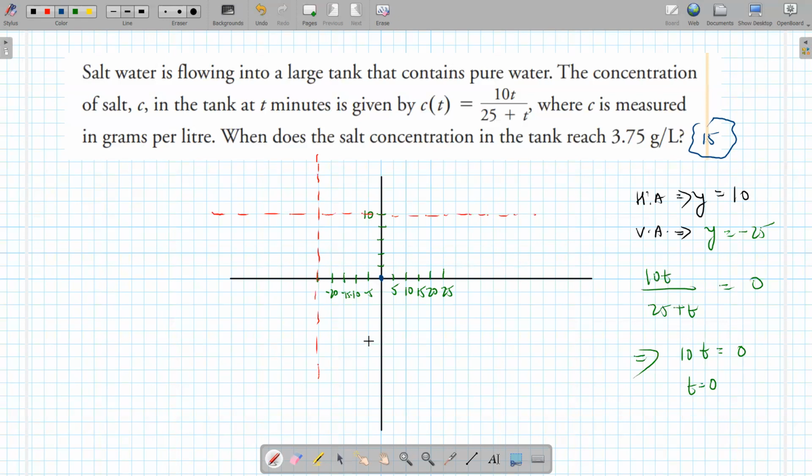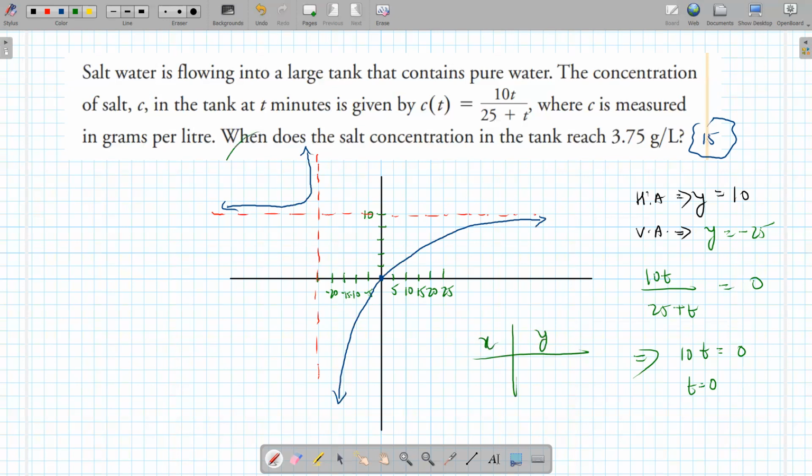Okay, there. And then I'm going to quickly check for a point beyond this. I'm pretty sure this is going to end up looking like this. And then usually that means you have something up there. But sometimes it's tricky. Sometimes you could have something down here. But we don't even need to check. Think about it this way. If we had something down here, would we have another x-intercept? We would, right? But we don't. We only have one x-intercept. That means there's no way our thing is going this way. It must be up there. And that's the only two possibilities when you want to draw the curve near the asymptote. But you can double check that, right?